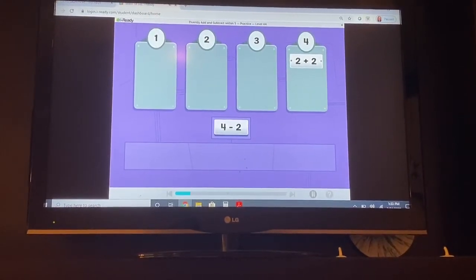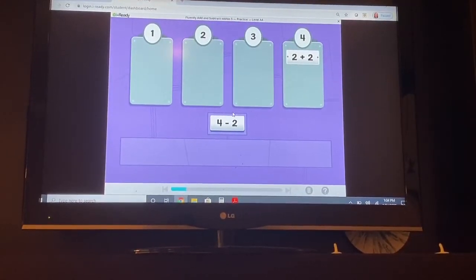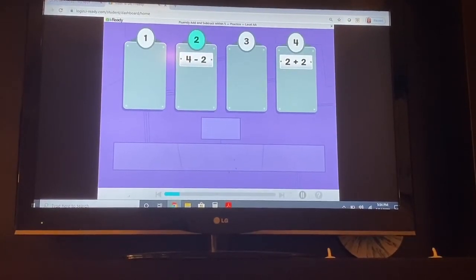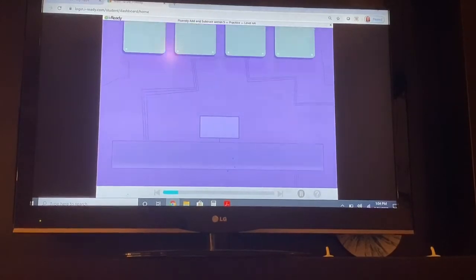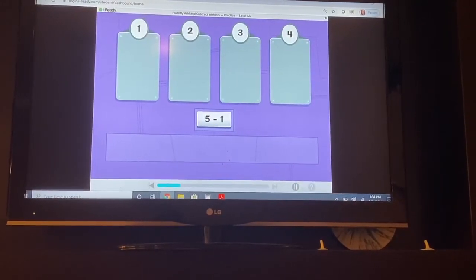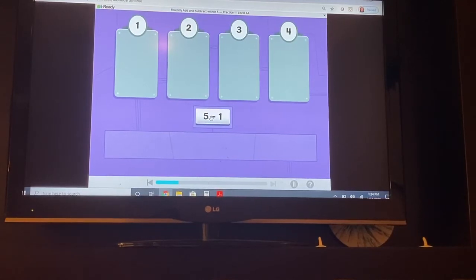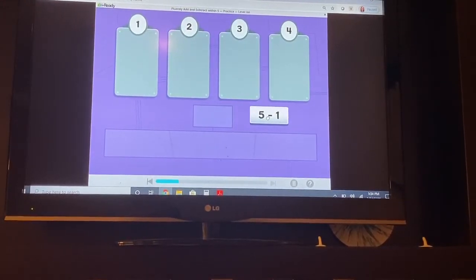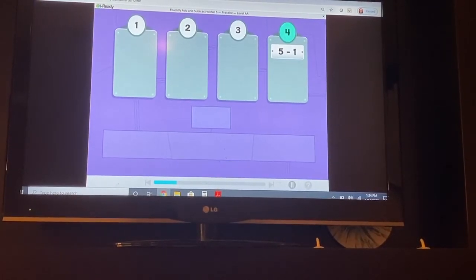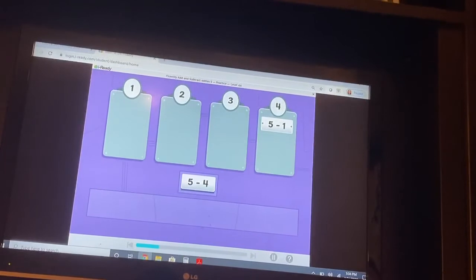What is 4 minus 2? 2. Woohoo! Yes! 1, 2, 3, 4. Just 2 more problems. What is 5 minus 1? What is 5 minus 4? 1.